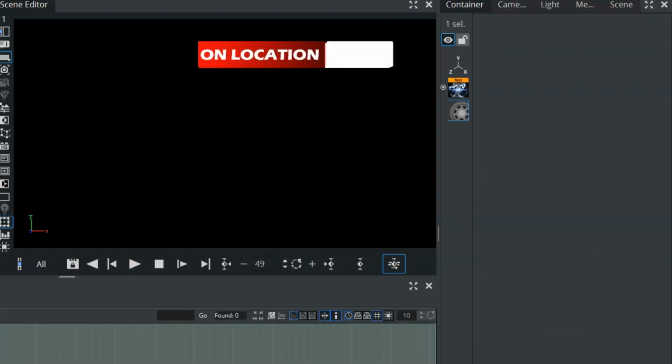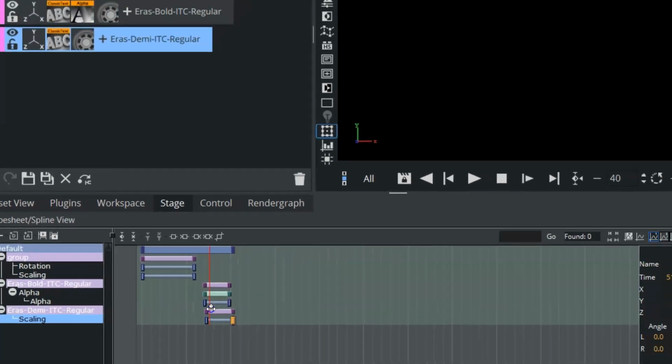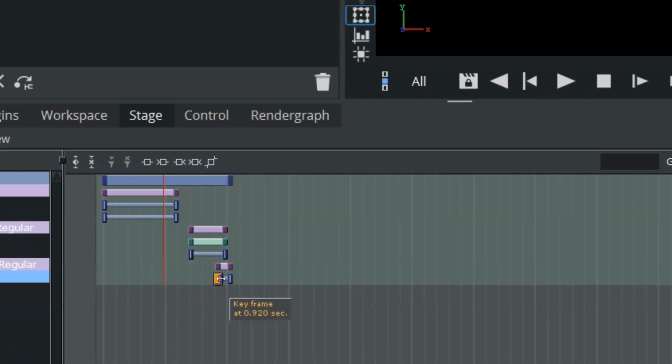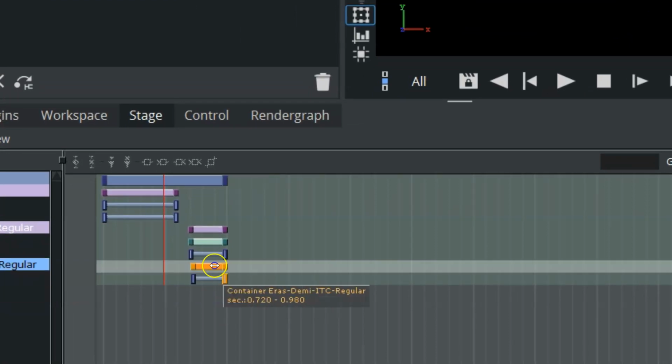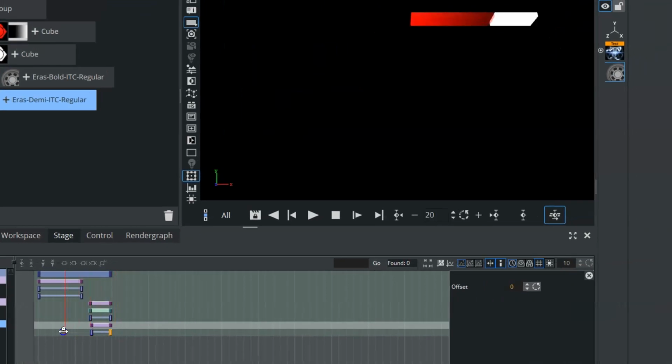Of course, if you need to make any changes, you just click on an animation wheel, and you can come into your stage and make the changes. You can see our live here went in reverse. So if you want to reverse that keyframe, you just need to drag one over the other, and that's as easy as it is. So now it's all about timing.